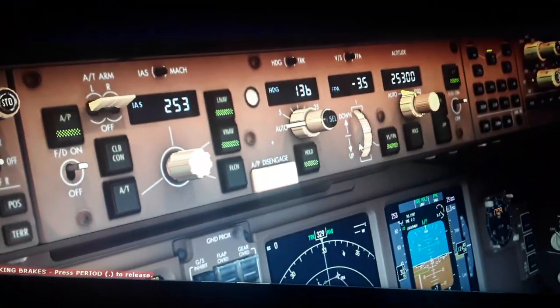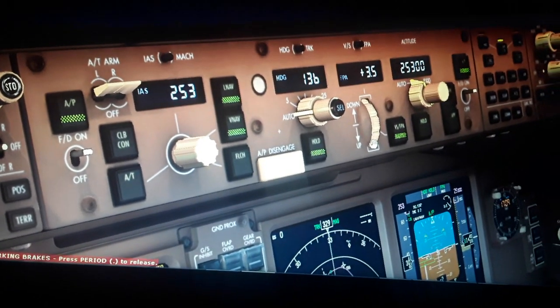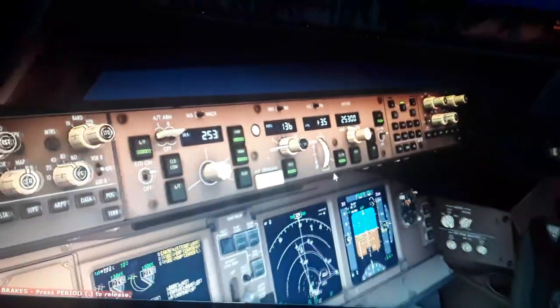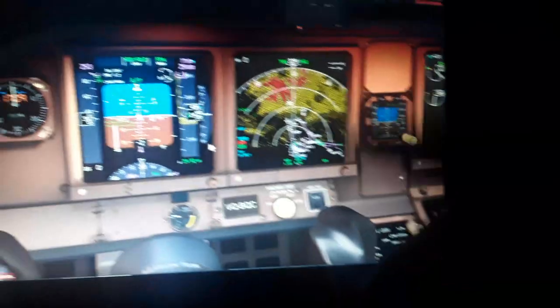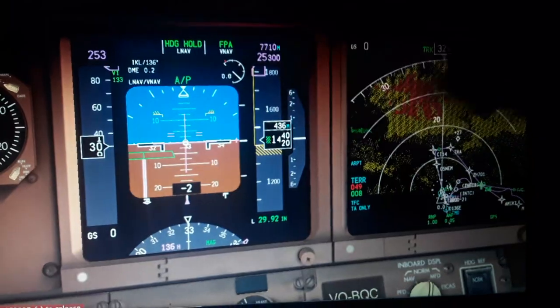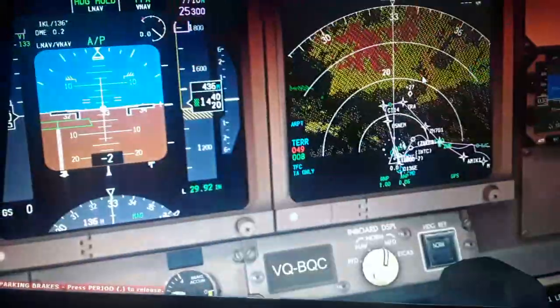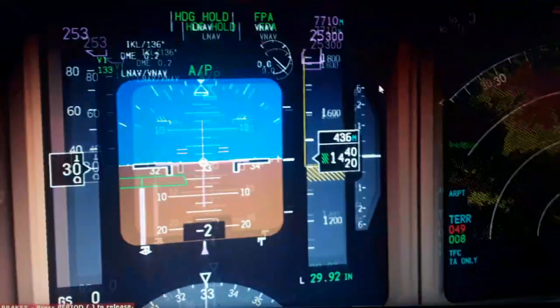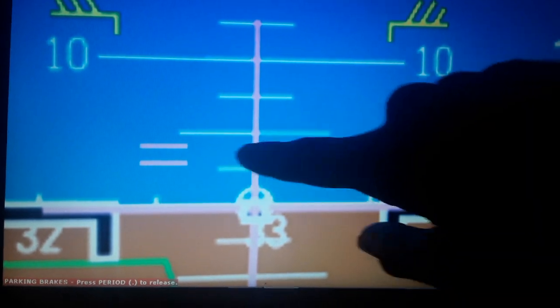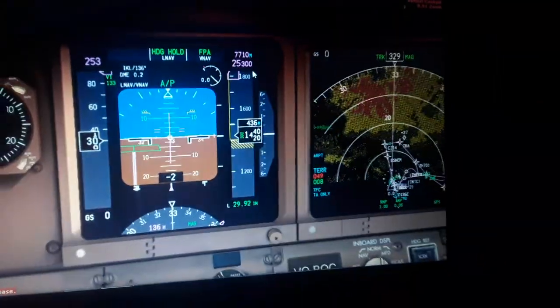So we have another VNAV from the flight management computer. Now we're going to use the climb, plus 3.5 degrees. You can see plus 3.5 degrees here. It's going to be a climb. Target airspeed, target altitude, heading hold, flight path angle. Again, you can use the vertical rate of climb and descent, but before that I'm going to show you also, I forgot to mention this. We have the pitch attitude. Now it's going to be a climb here between the 2.5 and the 5 degrees. You can see the purple arrows here. So this is the mode for climb now.